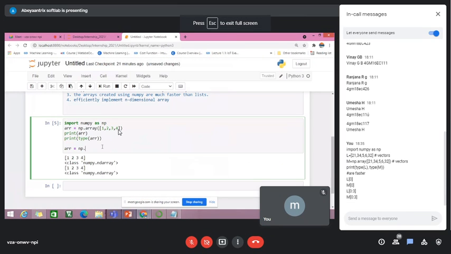Yeah, as we were seeing, we can create lists. Along with that, we can also create tuples. If we are writing a tuple and a list, what is the difference? If you are writing a list, you will write it within square brackets, whereas in a tuple you will write it within parentheses. So we can do that also.